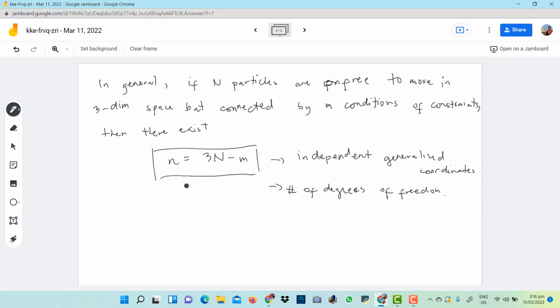So, the independent generalized coordinates sufficient to describe, basically, the first thing to determine is the position of the particle at any given time t in your system. Okay? So you can describe the position depending on the number of degrees of freedom, or independent generalized coordinates, in your system. So, yeah, this is the equation for the degrees of freedom.